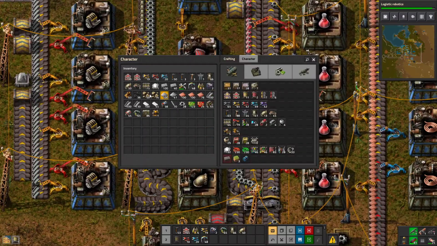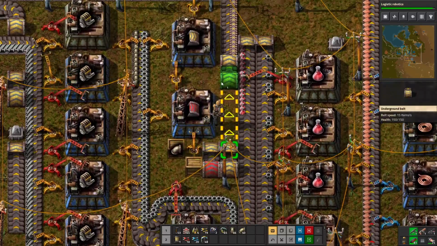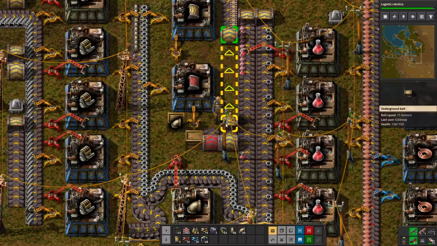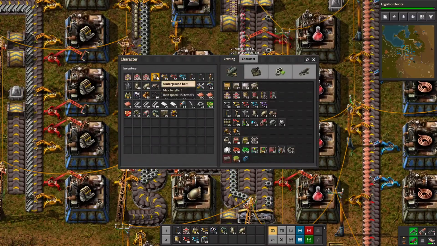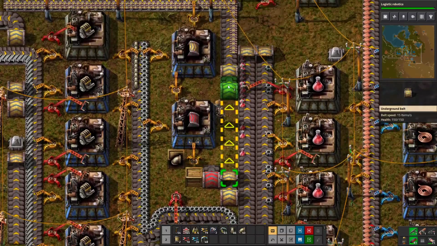Okay, so another underground belt. There we... No, that's not going to work. We need one more space to kind of fiddle it out. God damn it. No problem. We can figure this one out. That's not an issue. We are experts in doing that thing.